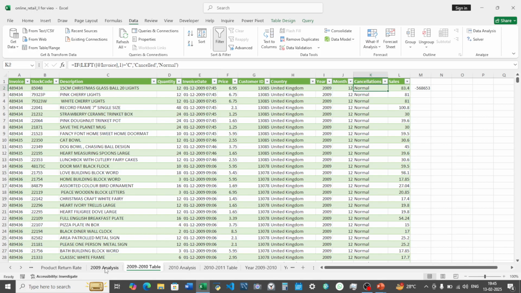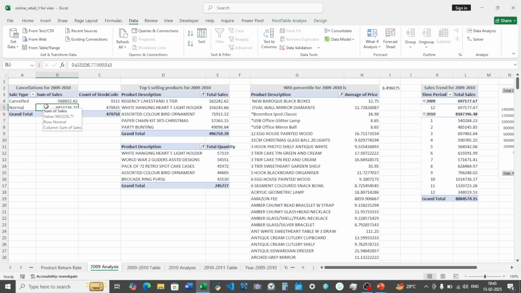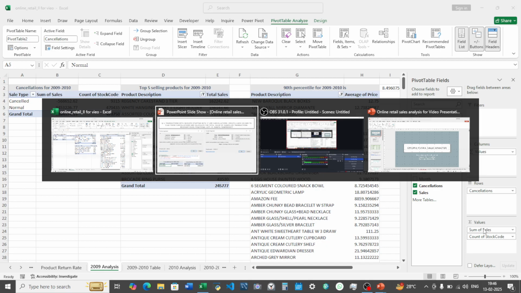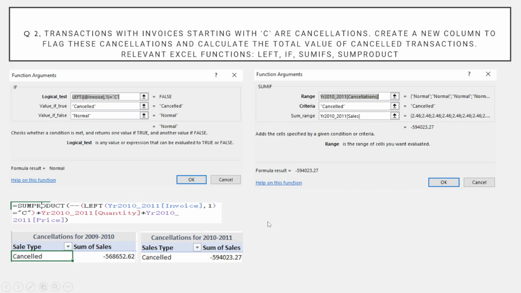That's how it is done in the 2009 analysis using the pivot table. You could see that the cancellations are taken to the rows field of the pivot table fields, and then sum of sales is taken to the values field of the pivot fields, which would give you the total value of the sales which were cancelled.